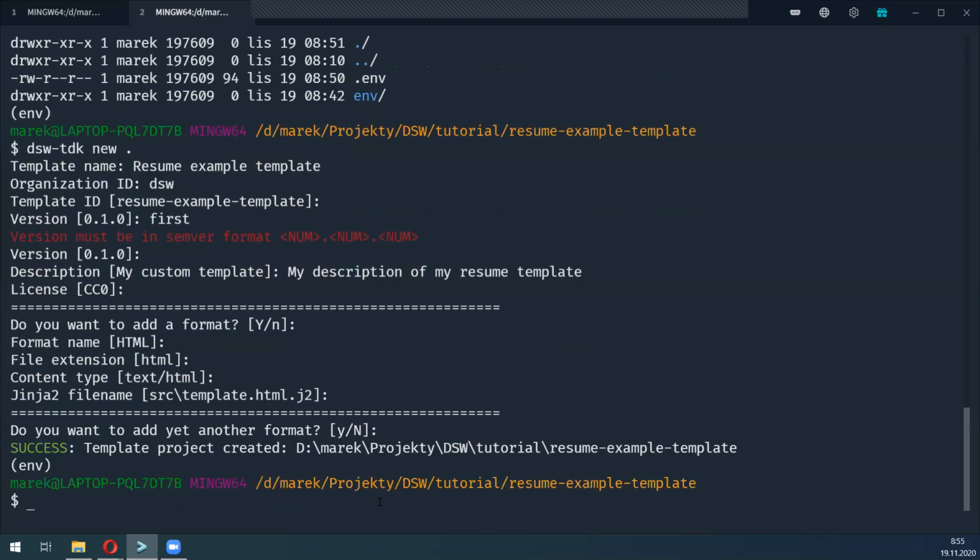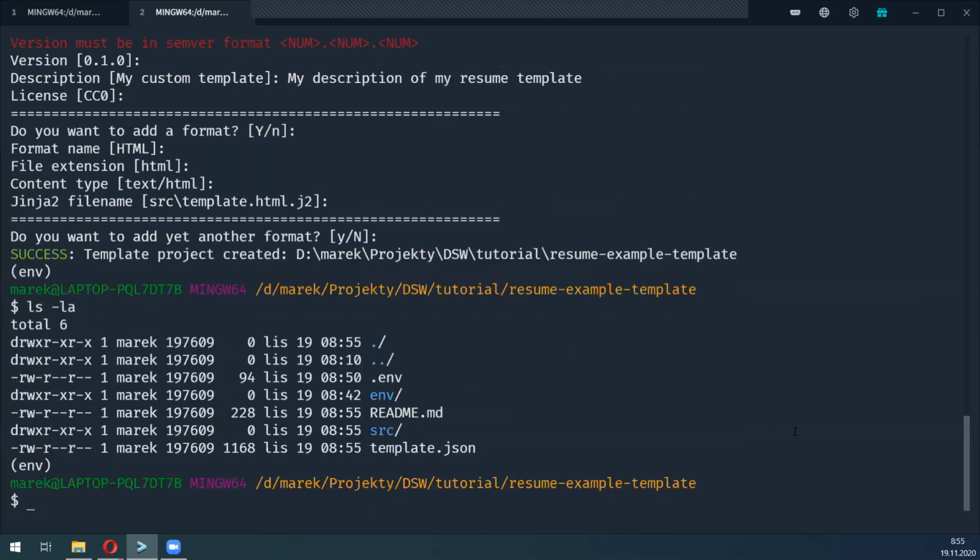Okay, it tells me that I created a new project, and I can take a look at what it created. It created here a README file, template JSON, and some source folder. It is basically what I entered here. So let's take a look also in some text editor.